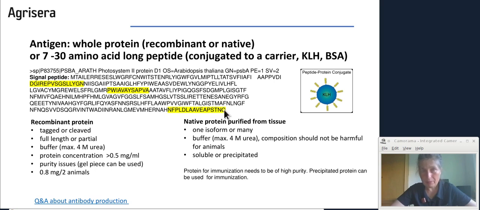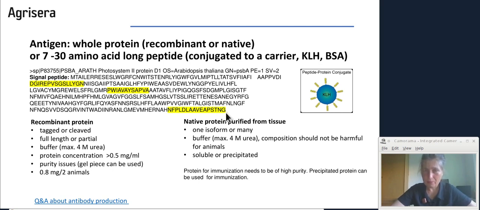But the location of this peptide will really influence in which techniques an antibody can be applied afterwards. If we want an antibody to work in immunoprecipitation, the peptide chosen for antibody production should be from the exposed part of the protein. So this is an example here of different peptides which can be chosen to produce antibodies to a photosystem II protein, PsbA.